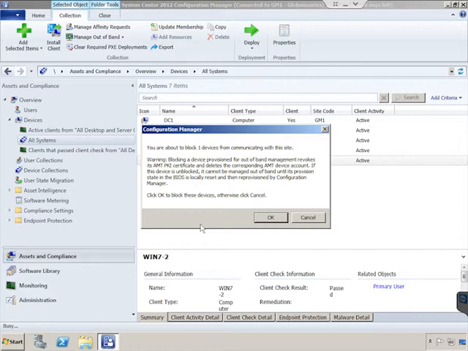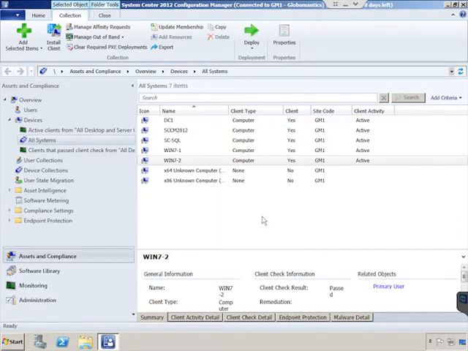If you do this, and then the device is reprovisioned, or basically unblocked, it can't be managed out-of-band again until the provision state in the BIOS is reset so that it can check back in with the Configuration Manager hierarchy. What this does is it basically re-adds it as a new device to the Configuration Manager hierarchy for all intents and purposes, and tells it this client can now be managed out-of-band again. We're not going to be doing a lot in the way of out-of-band management in this course, so it doesn't really matter if this actually takes place, because Global Mantis does not have Intel AMT-based systems at this point.